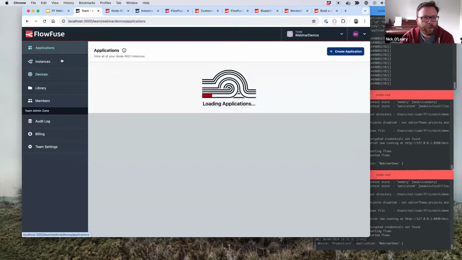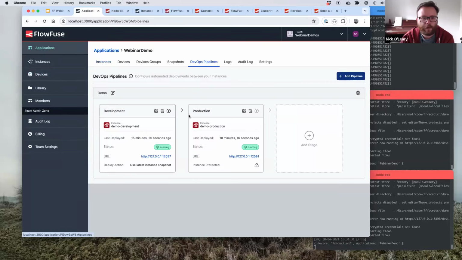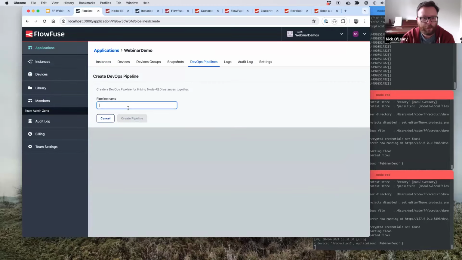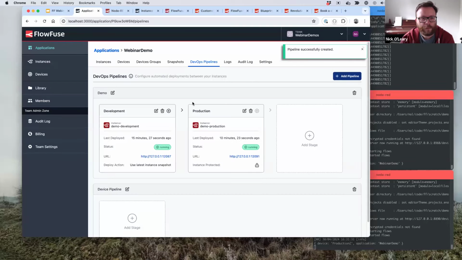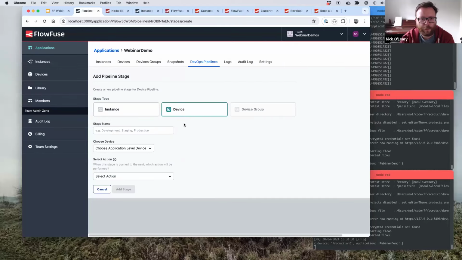So if I go back to my application, go back to my DevOps pipelines, I'm going to create a new pipeline, which is my device pipeline. As we did before, we're going to start, but this time I'm going to start with a device. This is going to be my dev device, and I pick my development device.